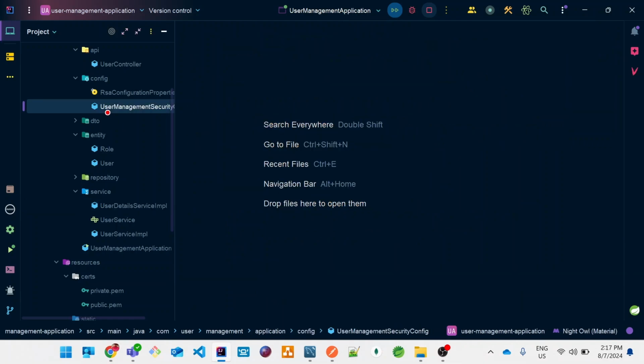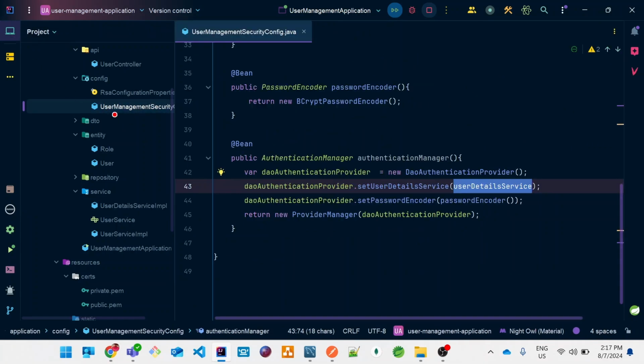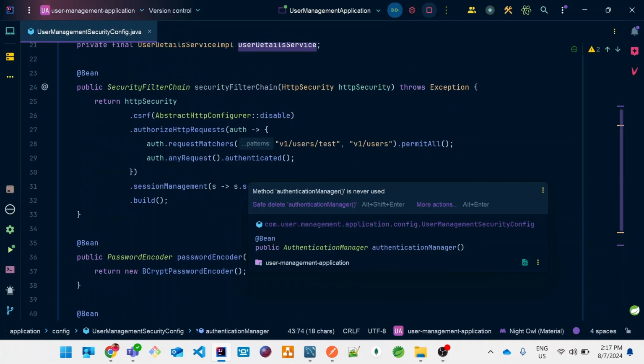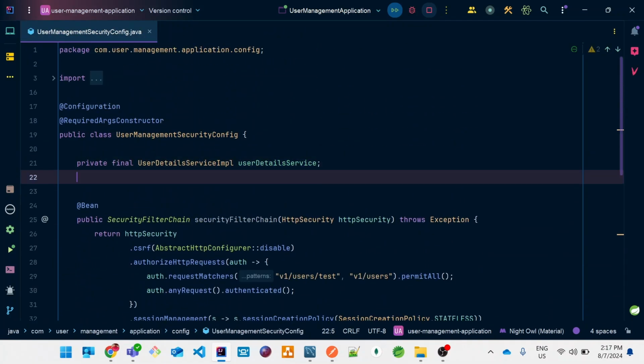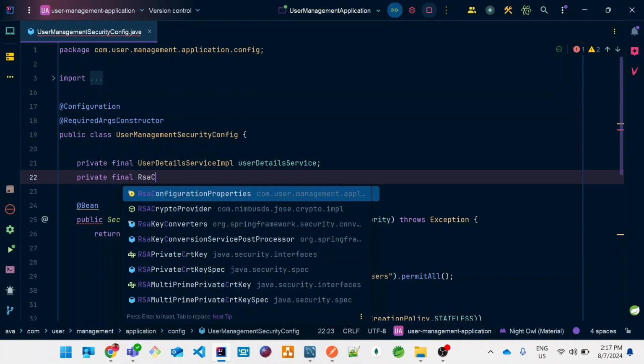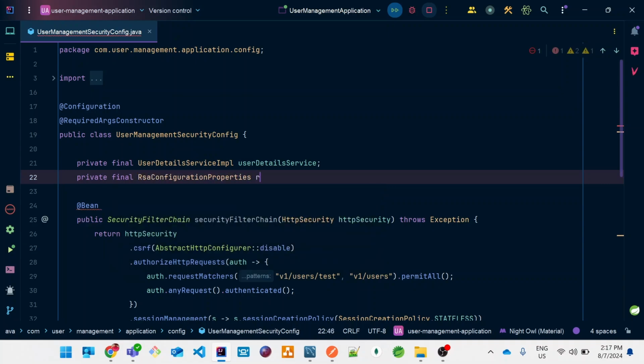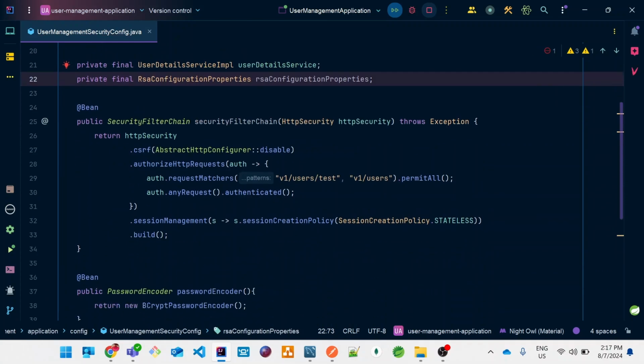And I will simply open the security configuration and I'll just take another dependency over here, private final, RSAConfigurationProperties as a dependency because we need to set the public key and private key for the encoder and the decoder.